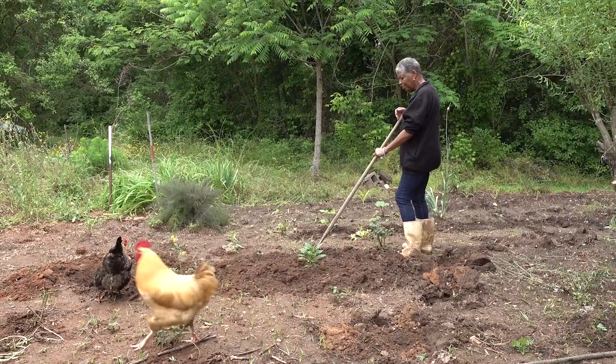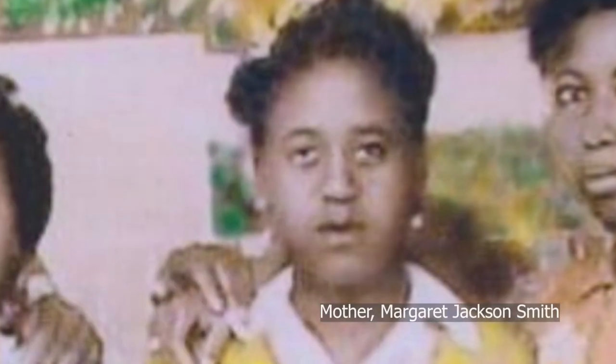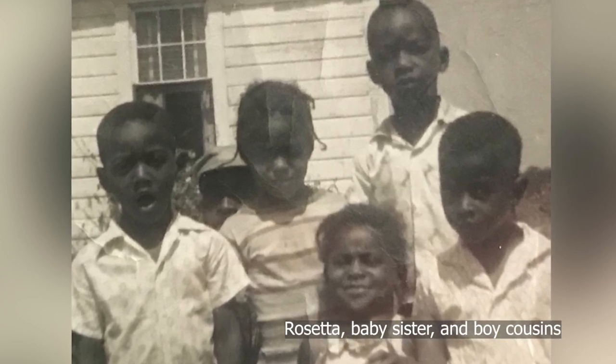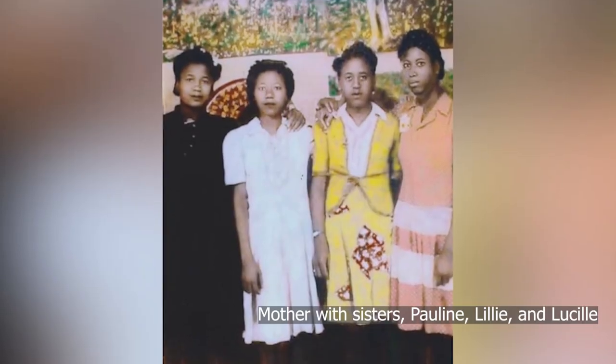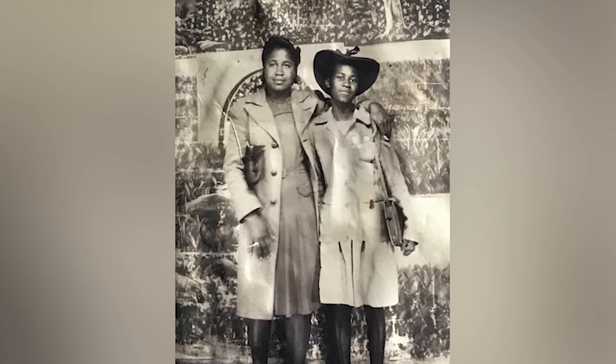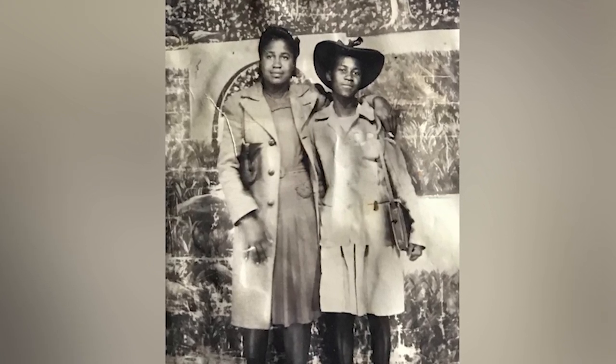The most important lesson I learned from my mother was self-confidence. My mama was a stubborn old lady, and with that self-confidence came the survival skills. Watching my mother who raised nine kids under some real cruel circumstances — I saw my mother, my aunts, my grandmother all struggle through the week in the fields. I'm getting of age, but I can still remember picking cotton myself. These women struggled to provide for their families, but on Sunday morning you couldn't touch them with a ten-foot pole. They were beautiful. They were elegant. They were graceful. Their spiritual beliefs were so much a part of that strength they needed to survive.